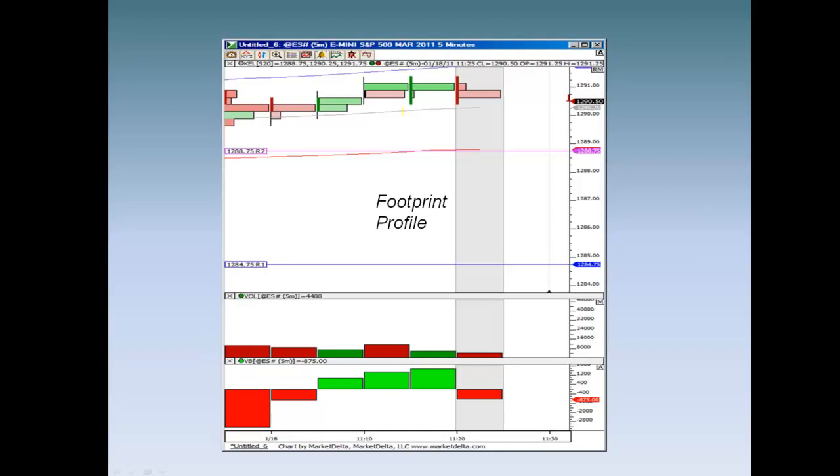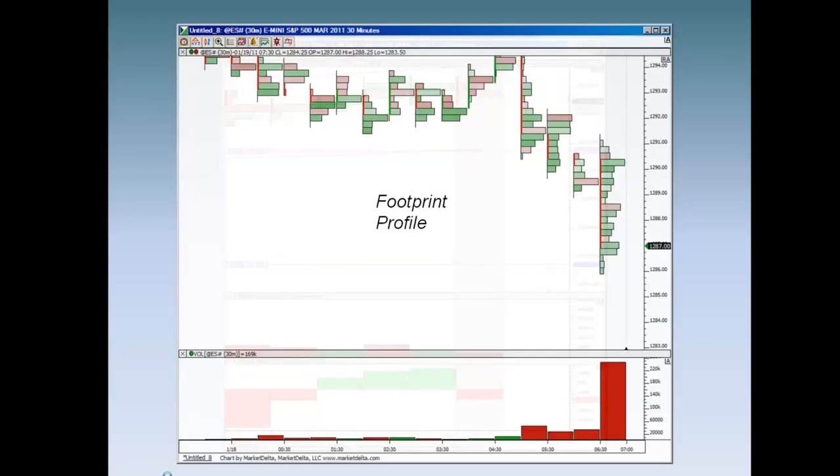You see where the value area is, and in this case, because this is really, again, a very short time frame, we don't get a good picture of the profile, but on the next slide, we should get a more representative picture of what a profile would look like. Again, as with every profile, and you will see this in every single candle, every single time frame. Now, on this chart, we went to a higher time frame, a 30-minute time frame, so it's a more representative profile.